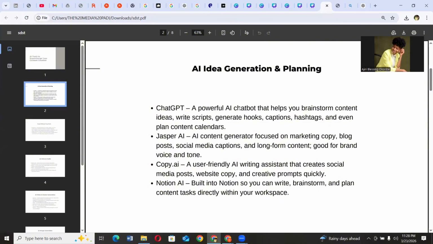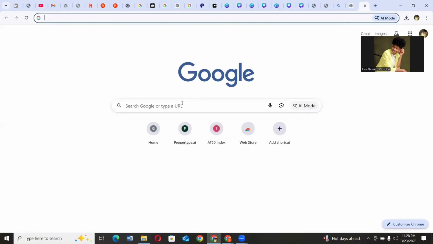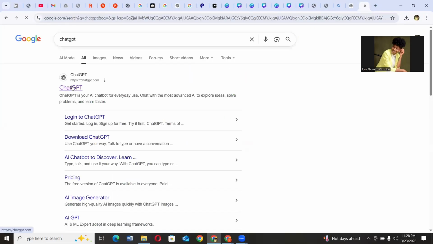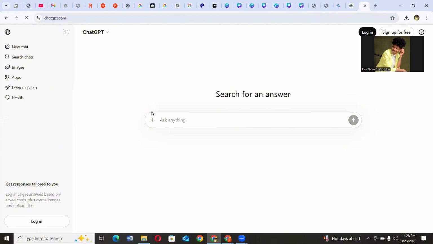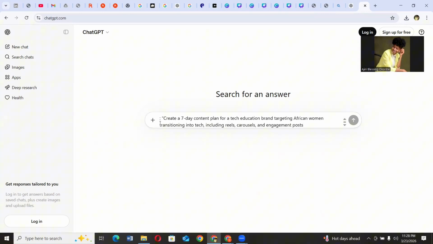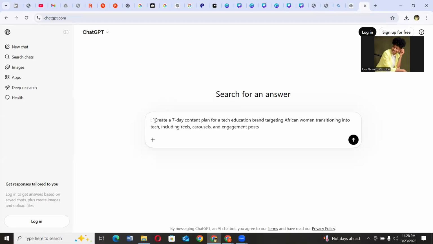So let's just quickly dive into the different ways ChatGPT can help us achieve this: brainstorm content ideas, help us write a script. We're just going to do a quick practical and see, right? Another thing I would like to share at this juncture is what I would like to call prompt engineering. Like I've said before, it is what you put into ChatGPT that ChatGPT will give back to you. And so you need to master prompt engineering when it comes to using AI tools.